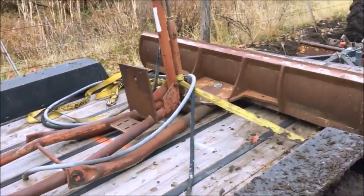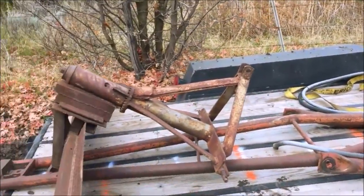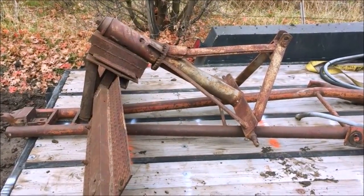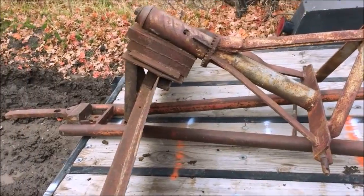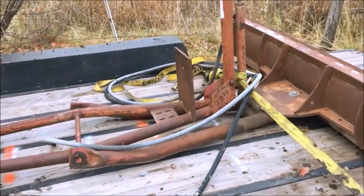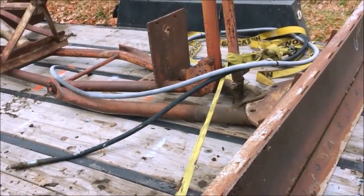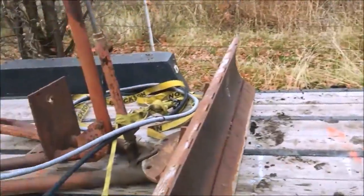I was on the road a total of about 10 to 11 hours yesterday — one of those days it was hard to get outside and do much. I drove down south to eastern Utah and picked up a homemade scraper blade for $200, and I picked up this plow blade — which is what I was really after — for $165. I still need to get the control valves, but the tractor already has the ports for it, so I just have to get the control valves.